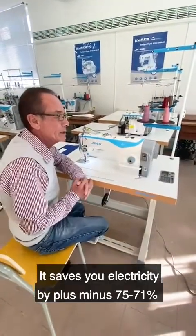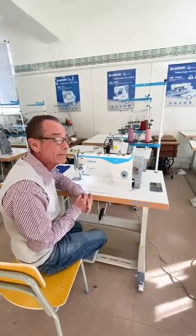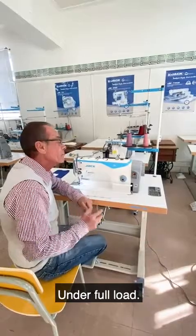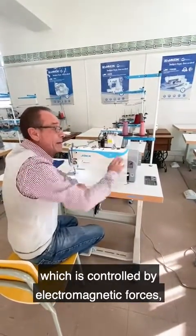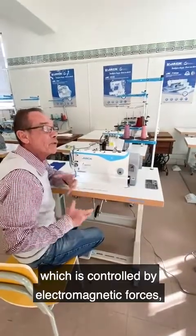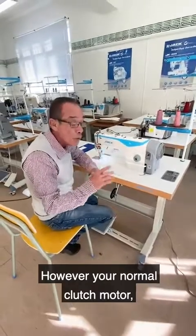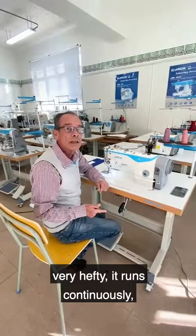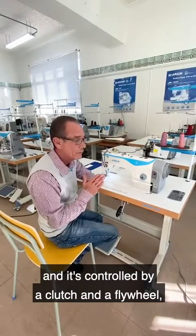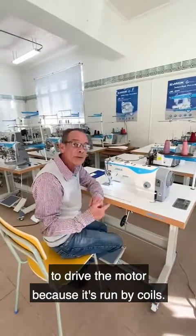Very, very clean. It saves you electricity by plus minus 71% under full load. We have an integrated motor inside the machine, which is controlled by electromagnetic forces, which drive the motor. However, your normal clutch motor, very hefty, runs continuously and is controlled by a clutch and a flywheel. Therefore, it needs to draw more electricity to drive the motor because it's driven by coils.